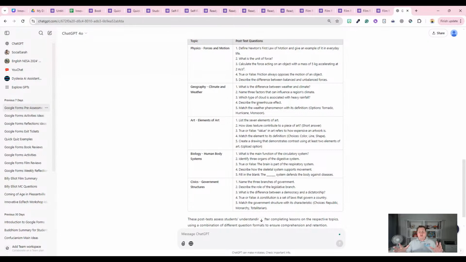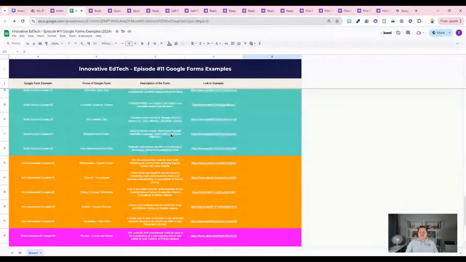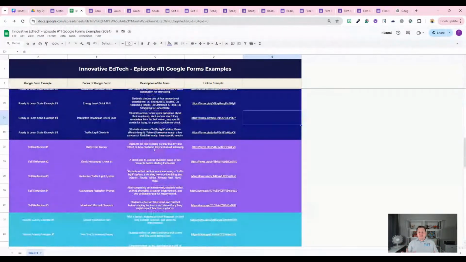So don't be scared of using AI to help you create the questions that you can use in these Google Forms documents. It is there to support you as an educator, so don't be scared. Whether you're using ChatGPT, Gemini, School AI, TeachMate, Magic School, whatever you're using, use it. They are there to support you, to help you become an even more efficient and effective educator in the classroom. So make sure that you head over and check out all of those really amazing and simple forms that we created for you to have a look at.